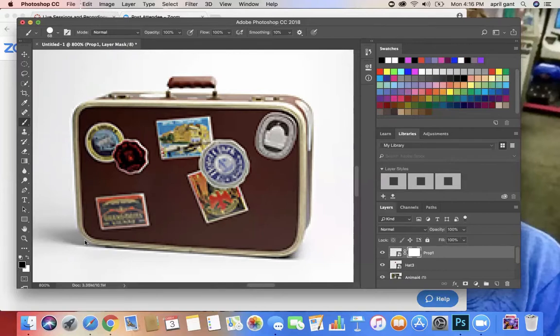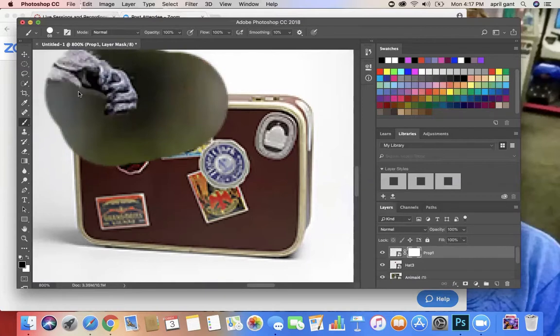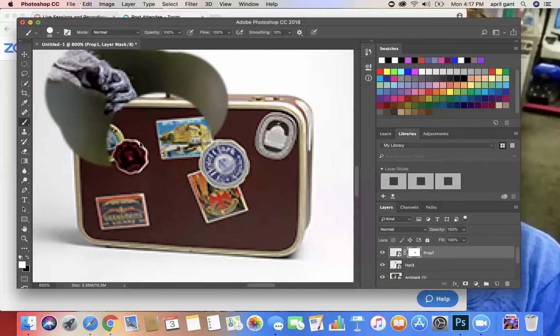And now everything on this picture that is white, you're going to paint. So get your brush out and paint, paint, paint, and you'll see that white is going to become transparent. No, don't choose a tool. Just start painting on the picture, the white background. See now how you're erasing. No, stop. Right now you're erasing the object that we want on the picture. So you're going to hit X on your keyboard, X, and now paint again to bring back the object that you erased. See, there we go.